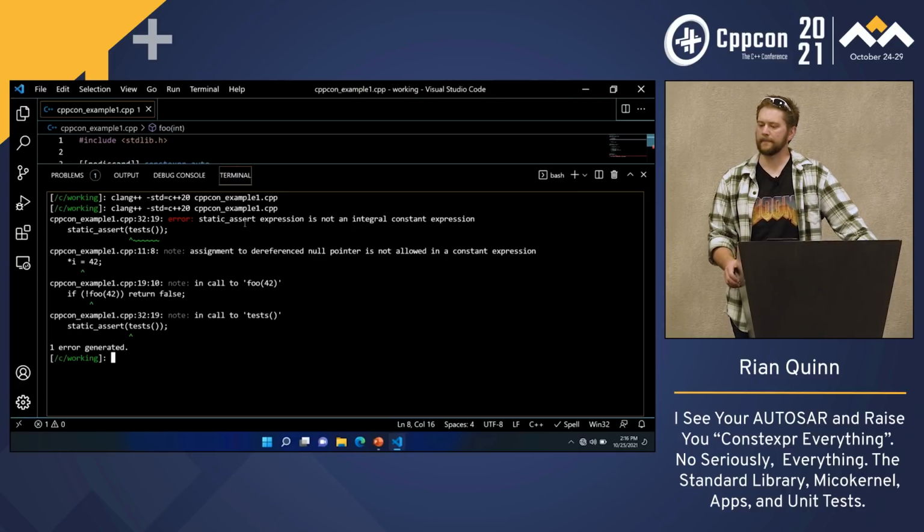So the fact that I ran this at compile time helped me determine, before I tried to run the code, that I've actually introduced undefined behavior into my program, simply by executing my unit tests at compile time. Now, this is a really simple example. It's pretty obvious that this was going to happen just by looking at the code.